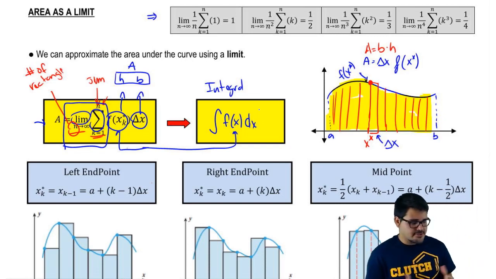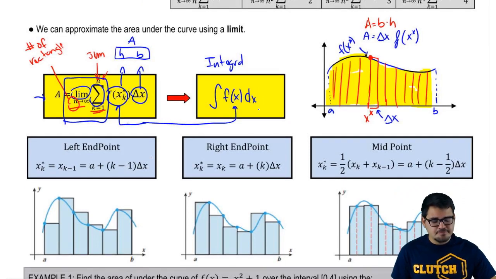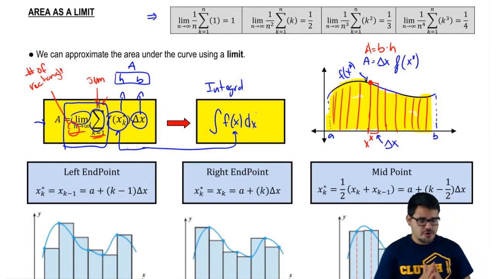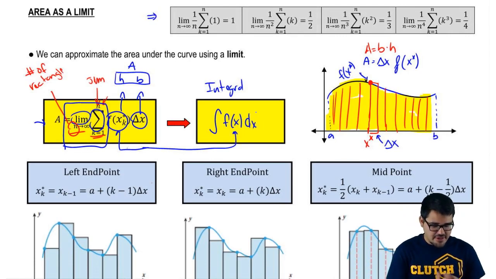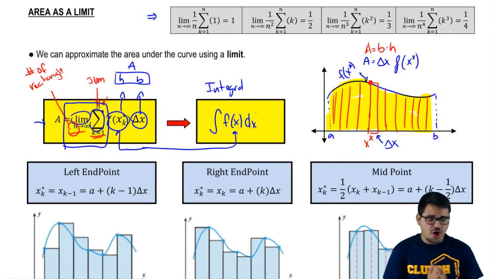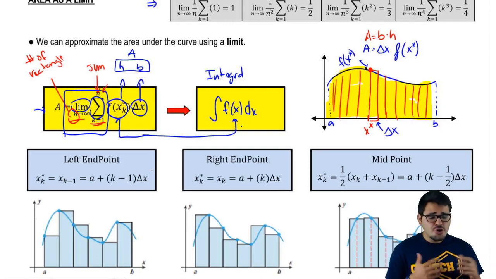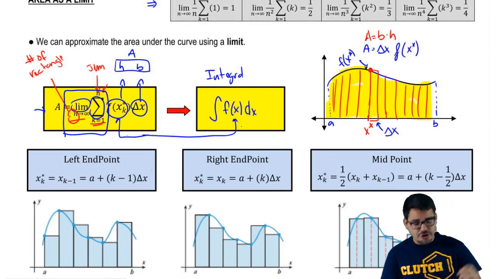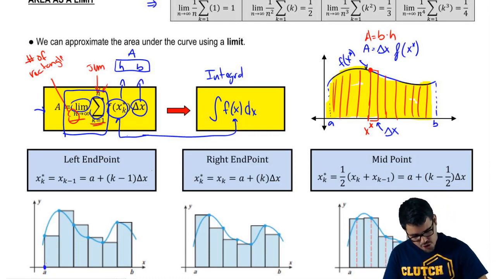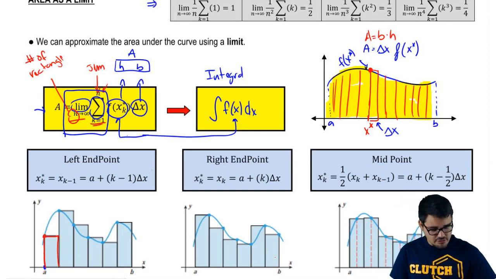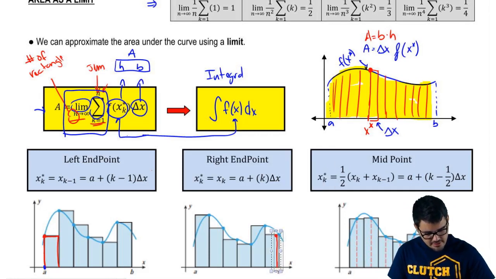So let's go ahead and get this started. There are three different methods where we can estimate the area. We can do the area estimating on a left point, on a right point, or on a midpoint. Because when we talked about making rectangles, you can make rectangles different ways. You could make a rectangle starting on the left, going up, hitting the graph, and then going right. Or you can make a rectangle starting on the right, hitting the graph, and then going to the left. So it's either or for those methods.